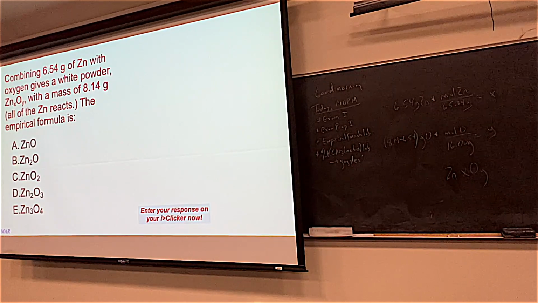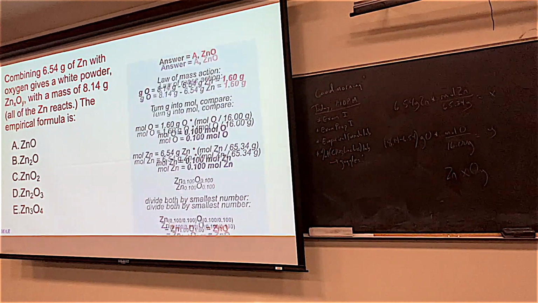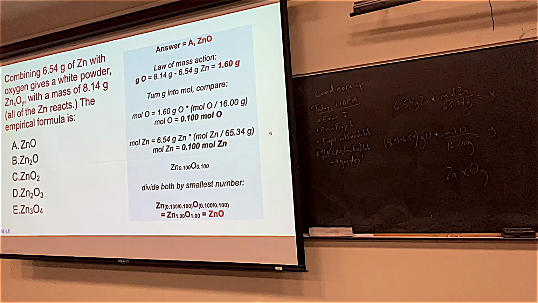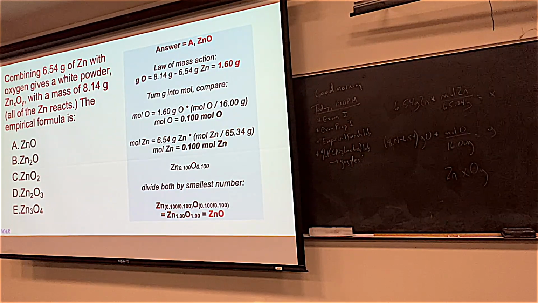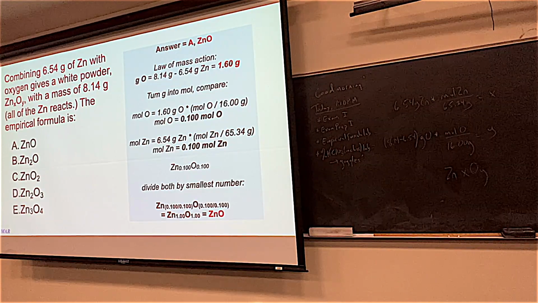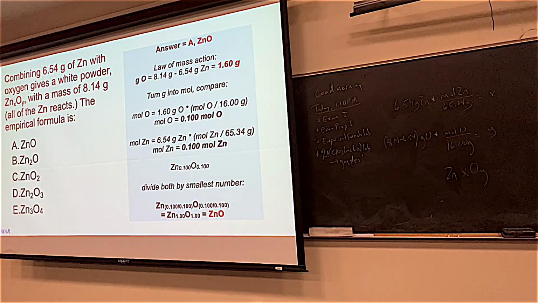That's the X and the Y. Make it equal. But anyway, the moles come out again to be basically exactly the same to 3 sig figs, 0.100 moles of oxygen and zinc. So that makes that pretty chill. It's zinc oxide, ZnO. And hopefully this isn't too shocking because zinc is one of the stairs.